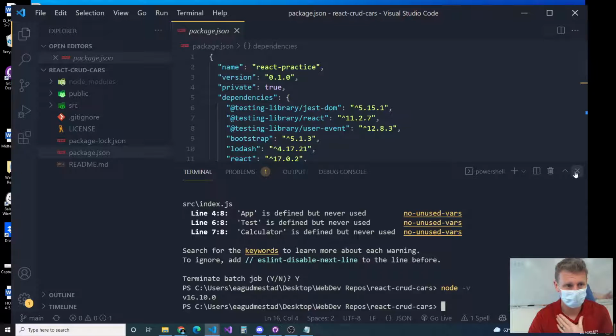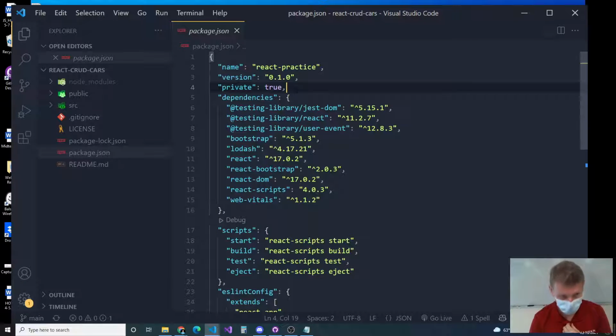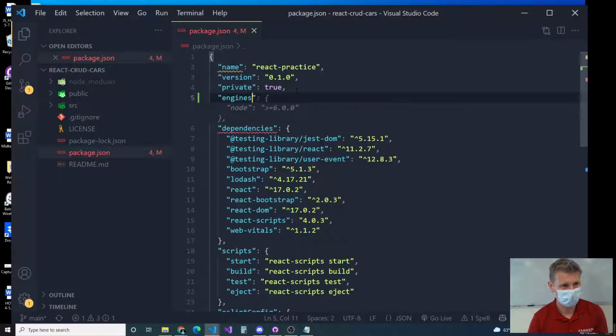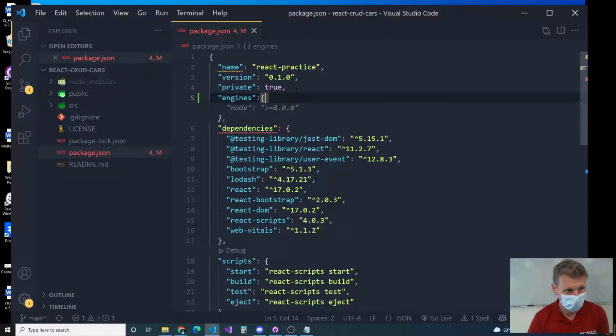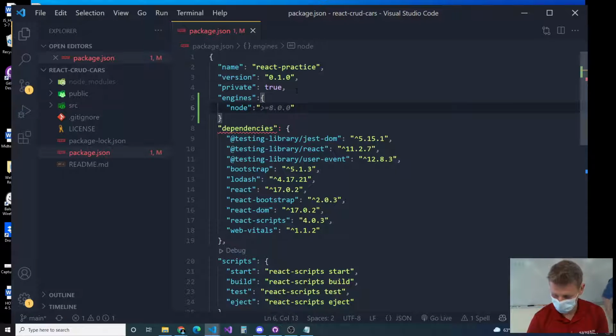Okay, so we're going to add a key in here. Between private and dependencies, we're going to add in engines, colon, curly brace, and we're going to say node, colon, quotes, 16.10.0, and then close out the curly brace here.